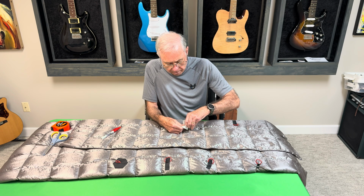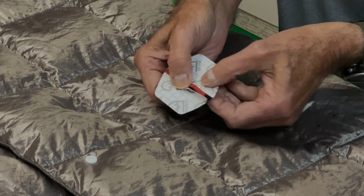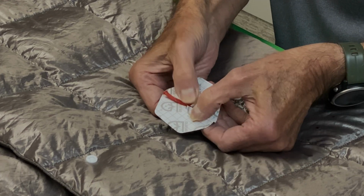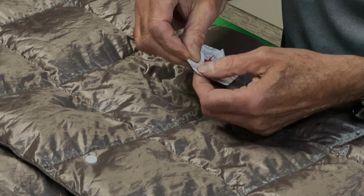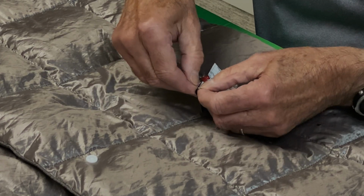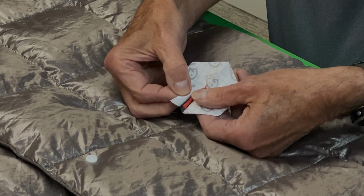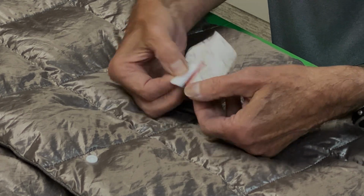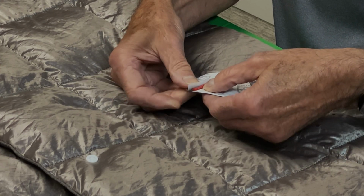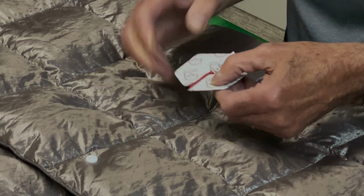I'm just going to peel it back. And then I'm going to put that loop, I'm just going to stick it on there onto this tenacious tape and put the backing back on. And then I'll do the same thing with the other side. I'm going to peel it back and do it on the opposite side of the tenacious tape. And then I'm going to stick that loop right on there. Okay, and again, I left a little bit of excess tenacious tape to cover up the end of the loop.